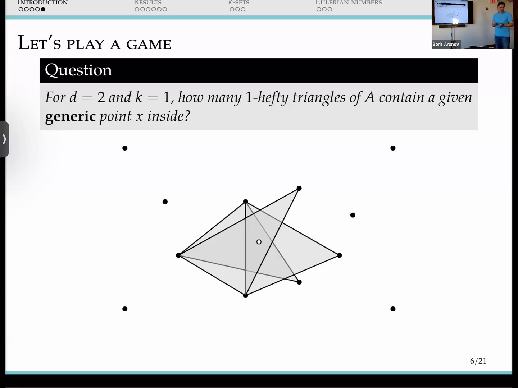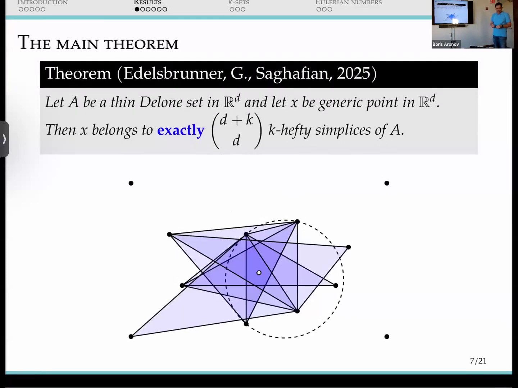For the d-dimensional case, we will have exactly d plus 1 simplices, right? So the number of vertices. And that kind of gives a hint, or at least a hope, that if we do that for arbitrary d and arbitrary k, maybe there will be some constant that theoretically may depend on the set. Let me just put everything on the table.